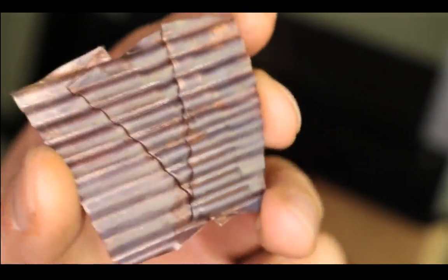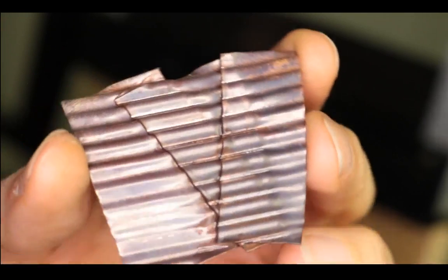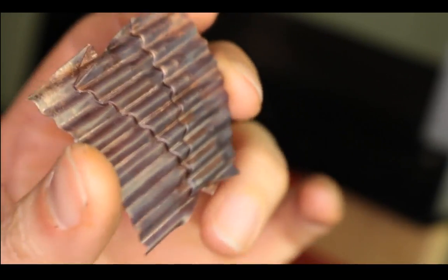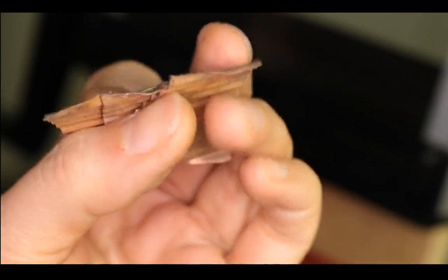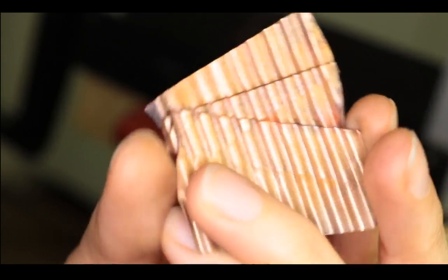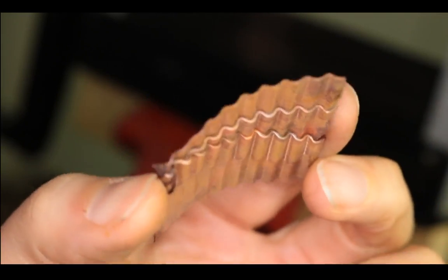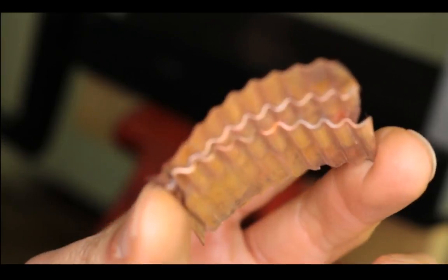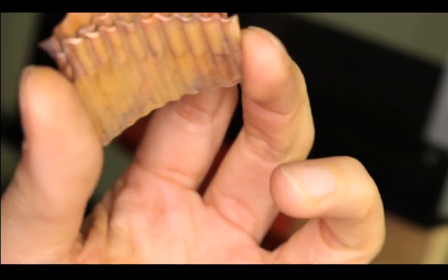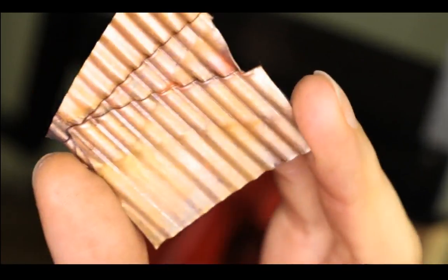So with thinner metal, you can actually fold it first, and then you feed it and it will create something more sculptural. And we'll see, I'm going to anneal this and we'll see if we can open the fold to create something more unique than just a flat piece.